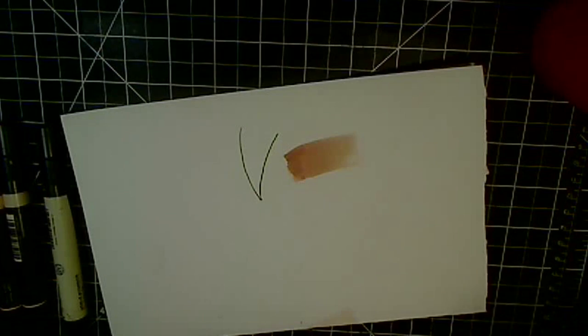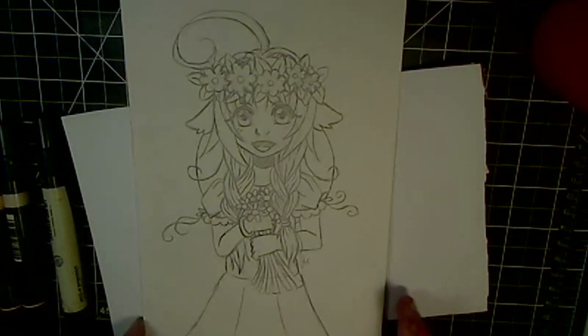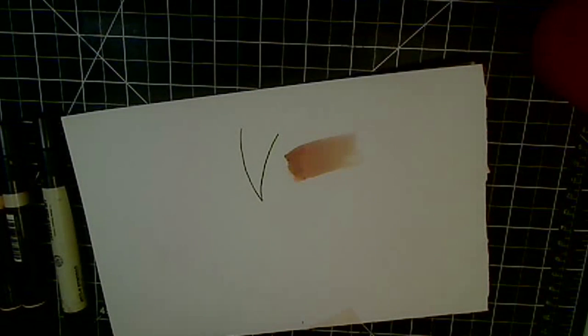So I'm going to give you guys a little sneak peek on that real quick, and that is this. Once I'm done with it, because I'm not quite done with it, this will be watercolored. So stay tuned for next week's video, because all next month I will be working with watercolor.